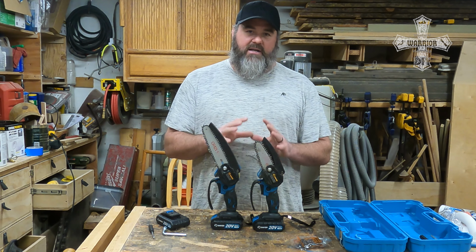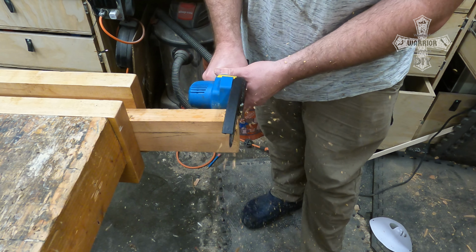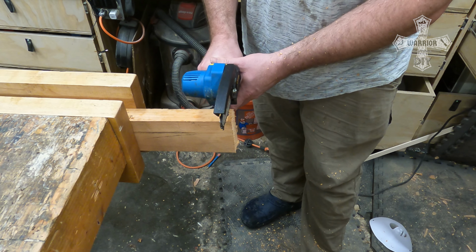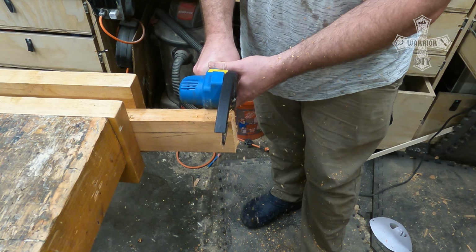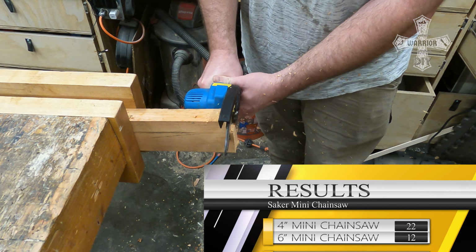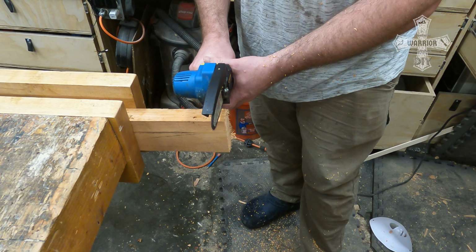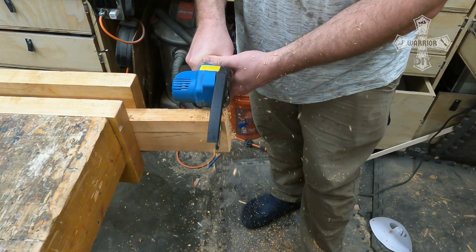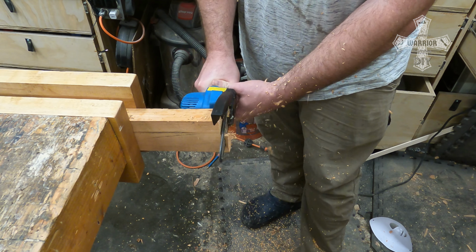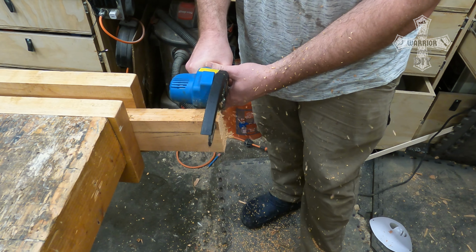What I did is I set up some 2x4s, and I just saw how many cuts I could go through a 2x4. The 4-inch definitely went through more cuts on the 2x4, as you can see here in the video, and the 6-inch didn't make as many cuts. I know it's not perfectly scientific. Maybe the 2x4s had slightly different grain patterns, things like that. But overall, it does make sense that the 4-inch is going to last a little longer.